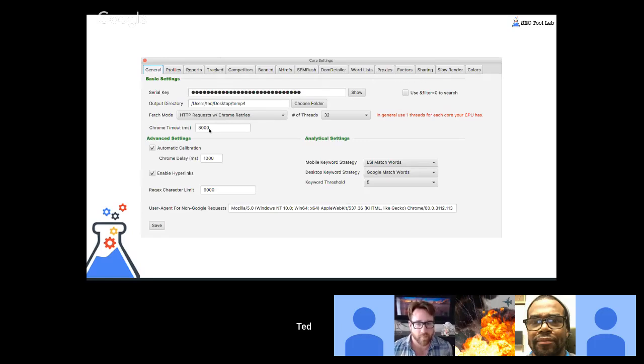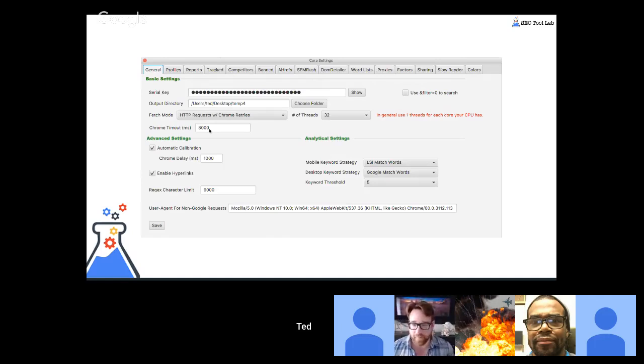And so what we do is we load the page in Chrome, and then we pull the DOM once a second for about 10 seconds until we see that the content of the DOM isn't changing anymore. Its size is static. Yeah. So if the DOM stops changing for a couple seconds, we're like, okay, it's loaded. And we snapshot the DOM, and that's your rendered HTML. Okay. But that's a clever way of doing it. I like that. Yeah, but it's tricky.